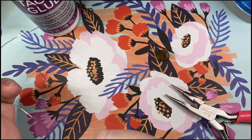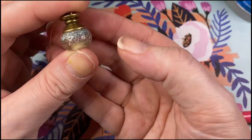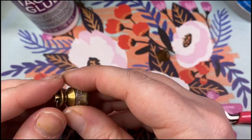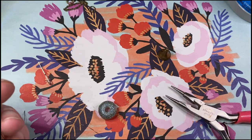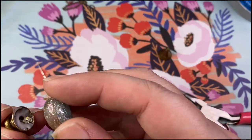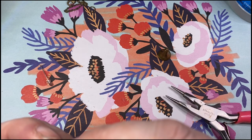So what you want is something where you can keep moving it around, looking at it from all angles. You see, from the front, that looked quite good, but from the side, I can see that's not in the right place. So you want something that you can have a little play around with. So I'm just gonna squish some glue on here. You can easily clear up any excess glue afterwards. And pop it on. Sometimes it's helpful to line it up in the middle.